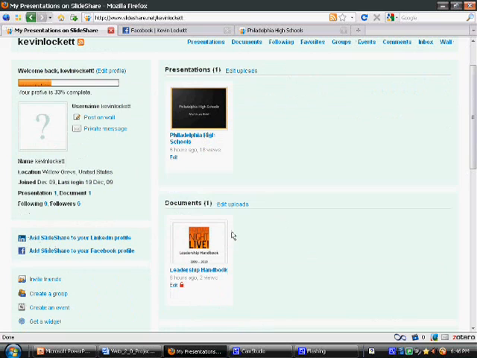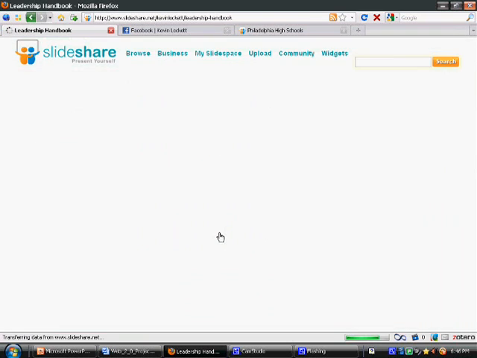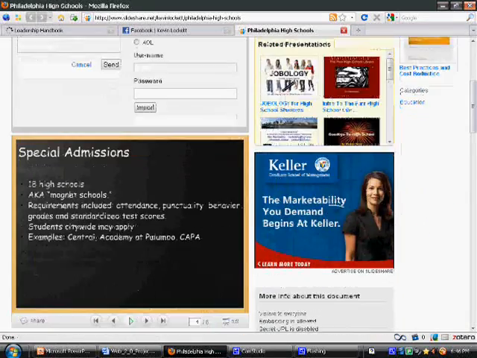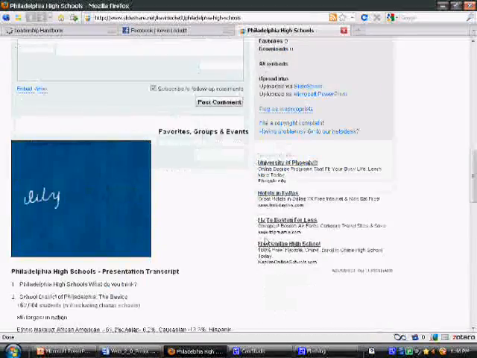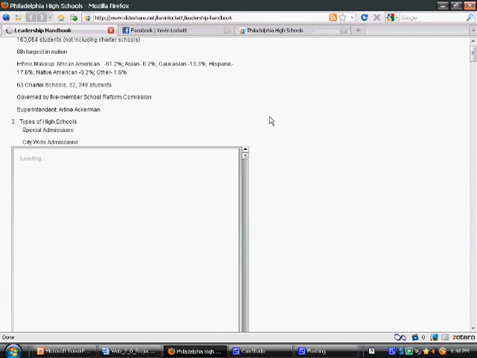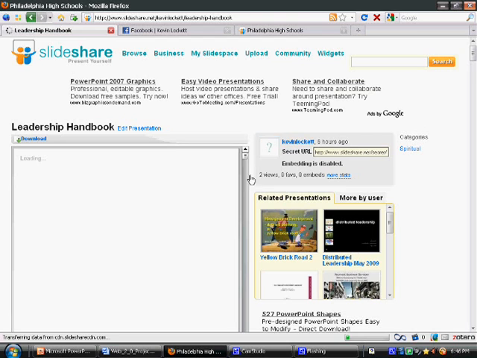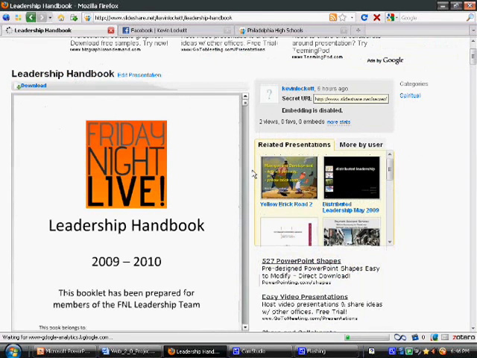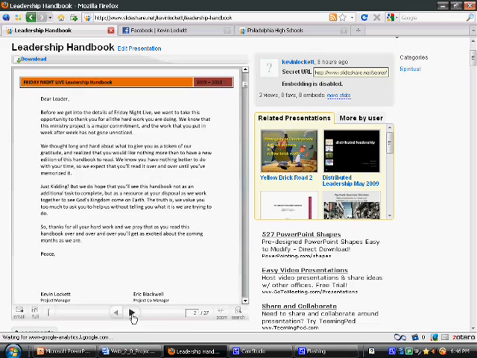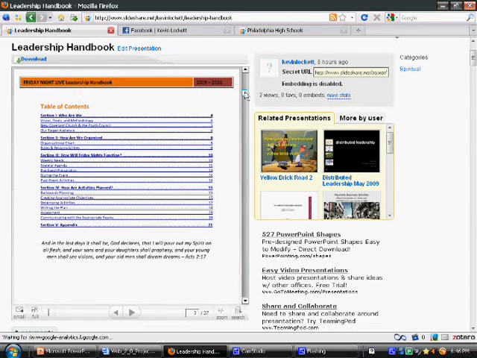Let me show you the other document that I uploaded, just so that you can see how it comes up as a book. And just so you can see, they also put a text summary at the bottom as well. And they do the same thing for the book. This booklet is 20 or 30 pages long, so that's a long summary at the end. But as you see, it lets you just flip through page by page. It's almost like looking at a PDF, or you can scroll through.